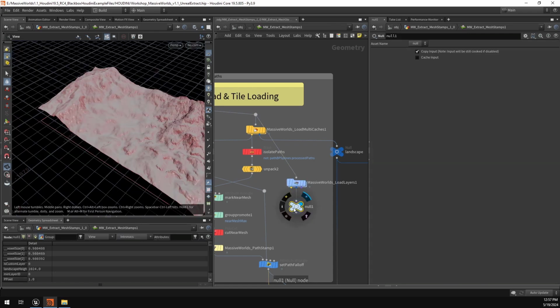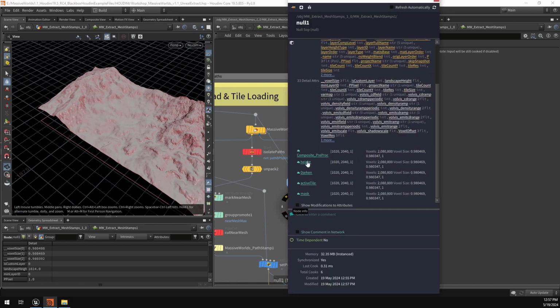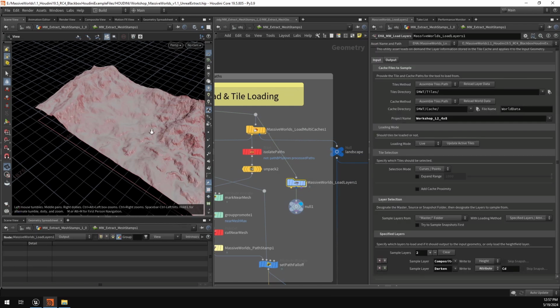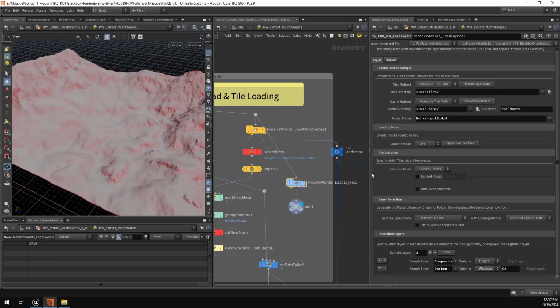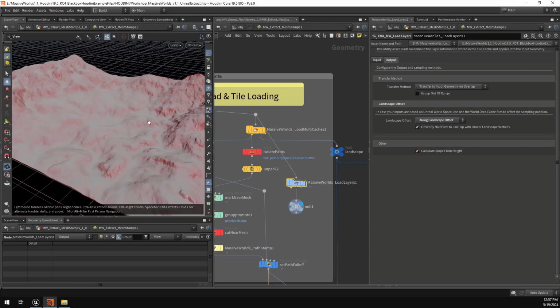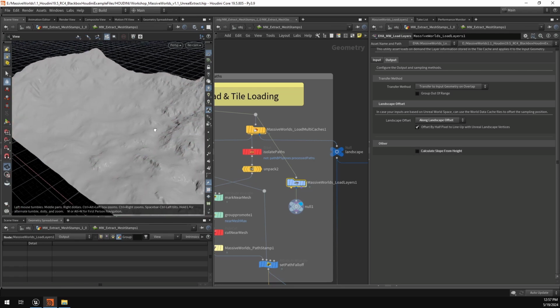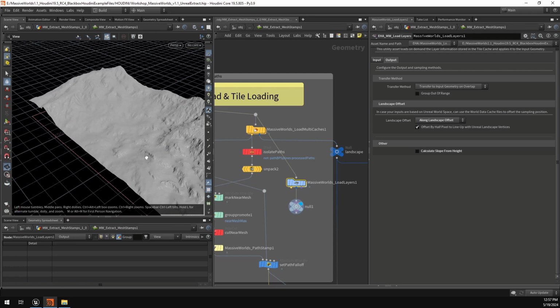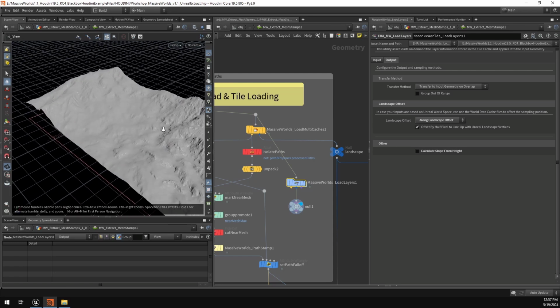Of course, we can also use this to just output the landscape itself. So right now it is outputting the composite pre-procedural layer as height, and it is outputting the darken layer. Now you might notice that it's also showing a mask. That mask is actually the slope that it's currently grabbing from the terrain. If you don't want to see this, just turn it off. It actually makes the loading process a little bit faster. Computing slope does take a little bit of memory.